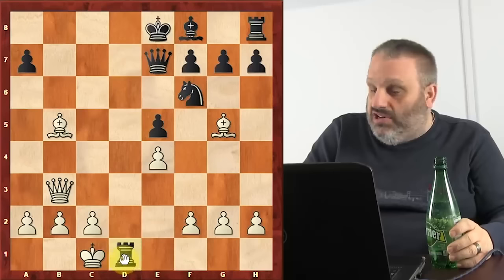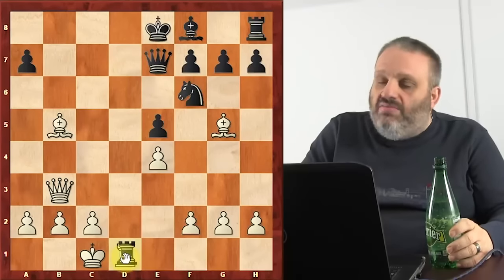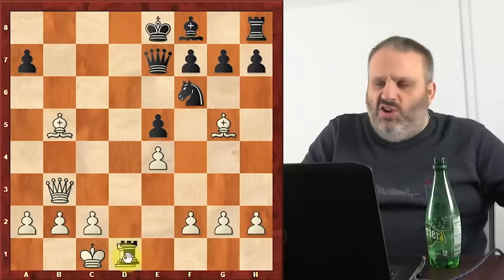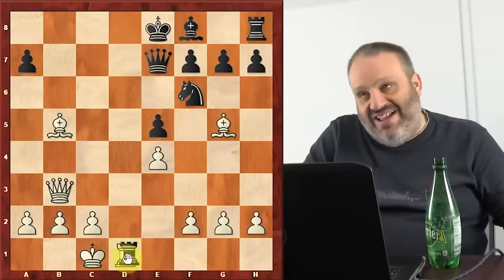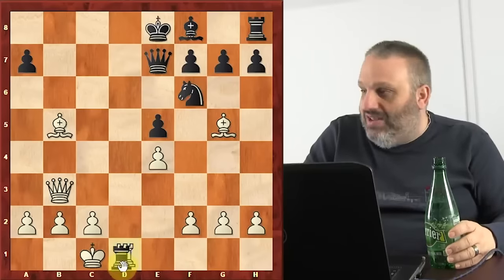Now both kings are in check. They are. White's in check and black's in check. That's just illegal. Yeah, you can't do that. You can't make a move, and after your move, you're in check. Even if your opponent's in check, you still can't do it. So if I try to do it, the computer is like, no, we can't do that.